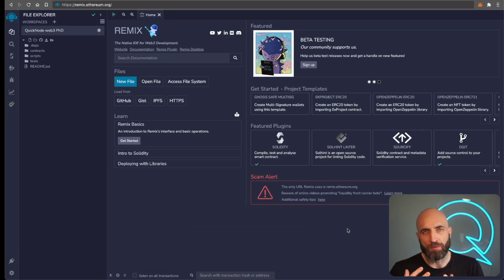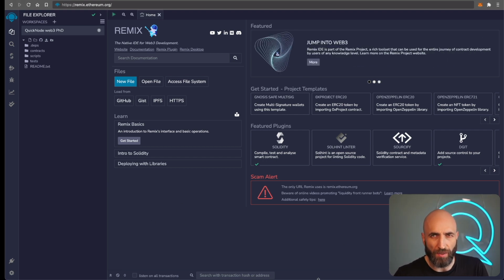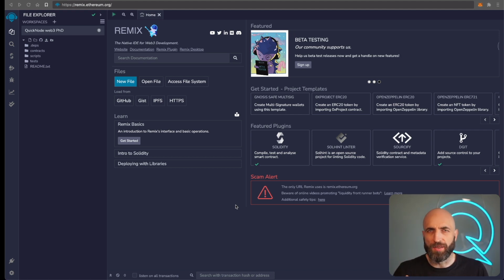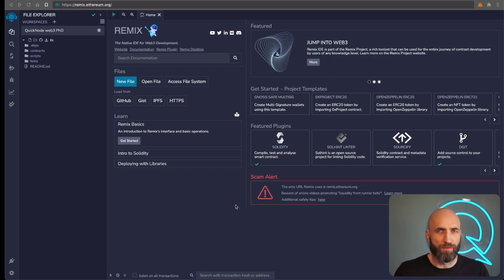Okay, so how to actually write and deploy a smart contract on Ethereum? Smart contracts on Ethereum are overwhelmingly written in Solidity and often deployed and tested using Ethereum Remix IDE, which is an open source browser-based IDE for Ethereum smart contracts, and this is what we will be using today to do it. We'll deploy a smart contract and put it on Sepolia test network, but before we do that, we will need to get some test ETH so that we can pay for gas to actually deploy the smart contract.